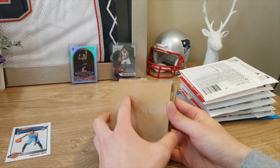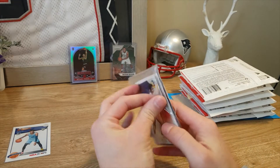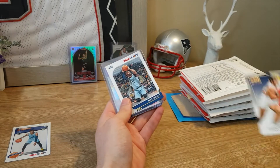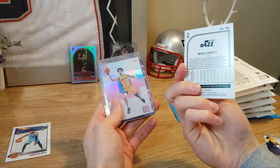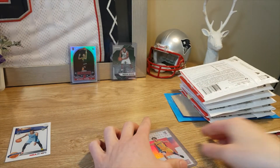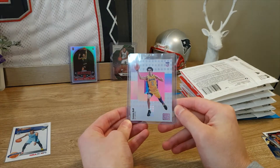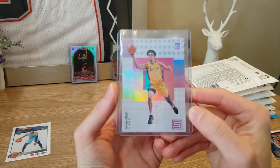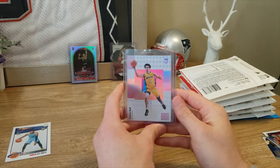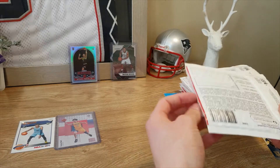Next one, wrapped well. We've got some bonus Aussie rules cards here — some footy cards thrown in by the seller, so let's see if I can remember what I purchased. So here we've got an Aussie rules card, a little freebie, and a Mike Conley, little freebie as well — not ones I purchased. Now this I believe is the one we purchased — yep, so a Lonzo rookie card. Looks in pretty good nick, not too bad, corners look pretty good. I purchased this weeks and weeks ago so unfortunately his form hasn't been as good as I would have hoped, but he's still young, he can still come good.